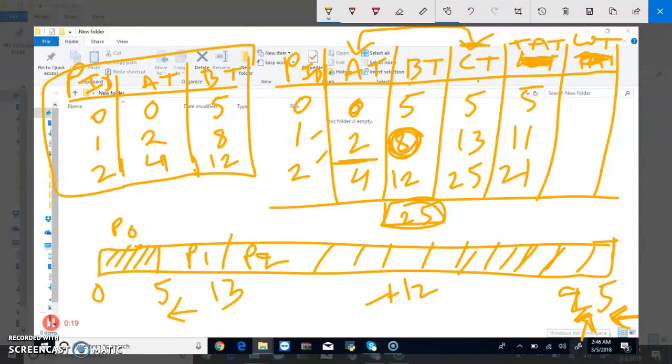When you are finding waiting time, take the next one: the difference of TAT and burst time. It is a simple observation, no need to memorize any formulas. Waiting time is 0. The next waiting time is 3. The next waiting time is 8. Now I am going to check whether what I did is correct or not. First process P0, wait.